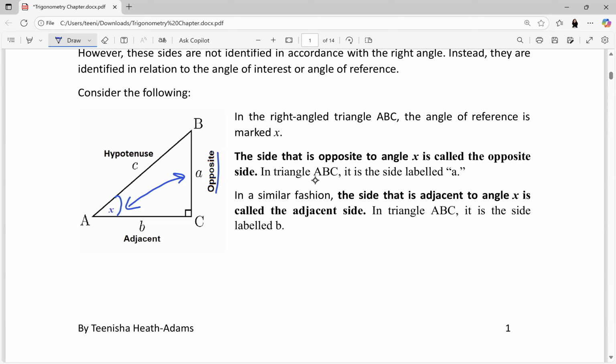And of course, a triangle only has three sides. So the third side is what we call the adjacent side. So the three sides that we use in trigonometry are the opposite side, the adjacent, and the hypotenuse. All right. And believe it or not, it's extremely important to be able to correctly identify those sides.